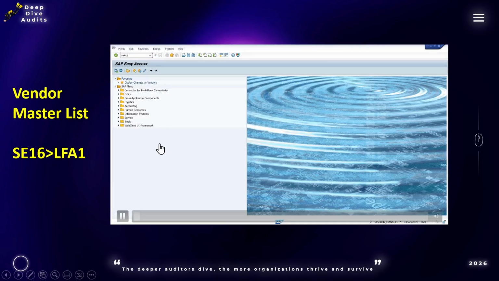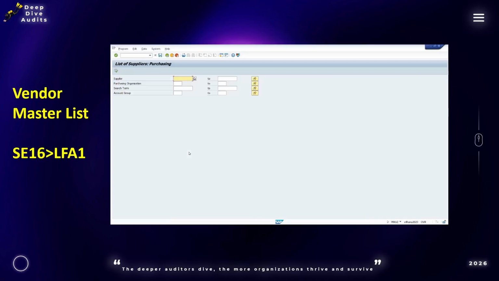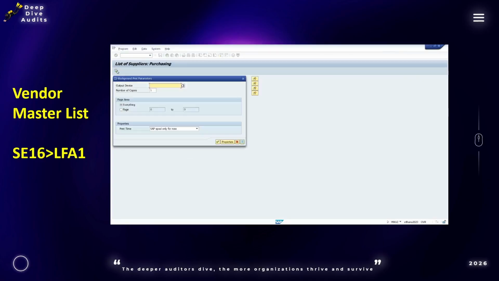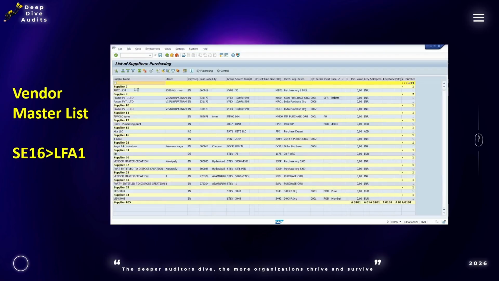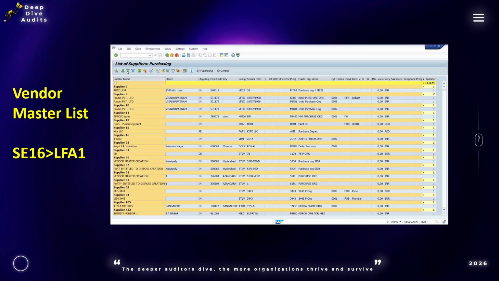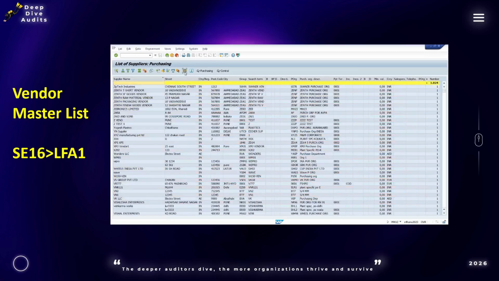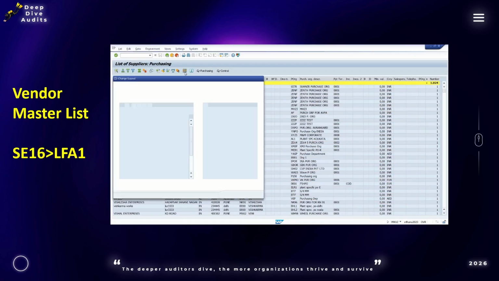So to get the vendor master list, as I explained before, we can get it from MKVZ. If we run this report, we need to click on this icon. That will give us the complete list of vendor master, because we are running it blank, without putting any selection parameters. That's how it will look. And you can see that we have the supplier name, but we do not have the vendor code.